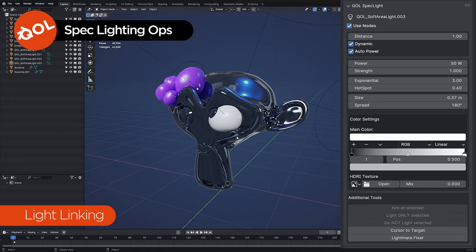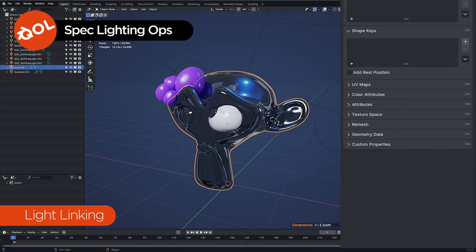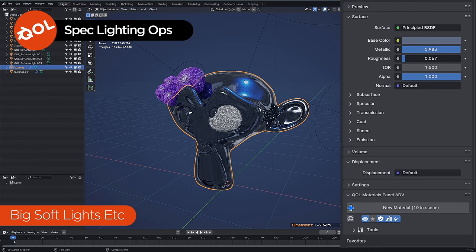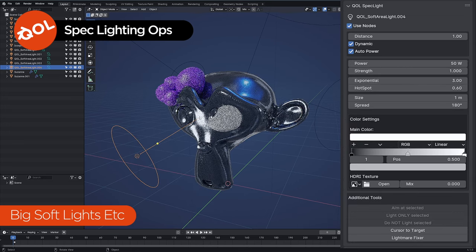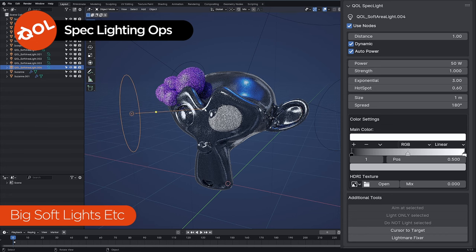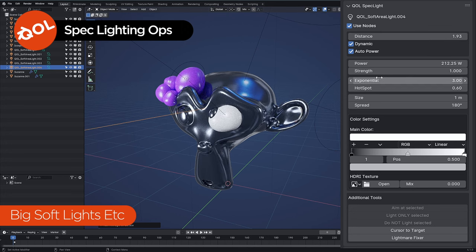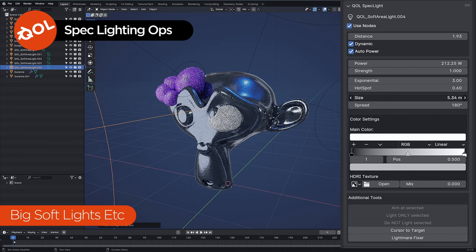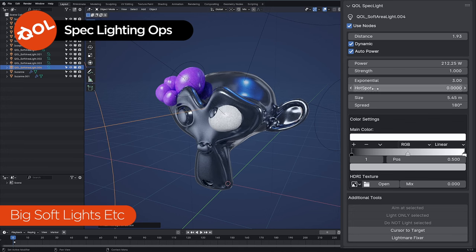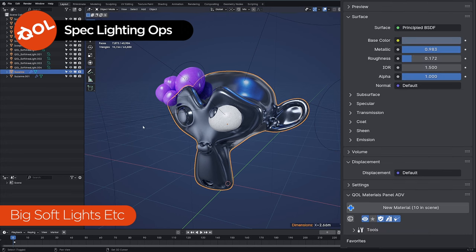So let's take a use case here where you want to light the front of this monkey. The problem often with very, very chromy or shiny surfaces is that as soon as you try and add a specular light on it, you want to light the whole of the surface, but you're just getting these little points and it can be quite frustrating. So that's one of the reasons I've built this one. It really does help me making larger, softer spots for this specific scenario. So we turn down the highlight and there we go.